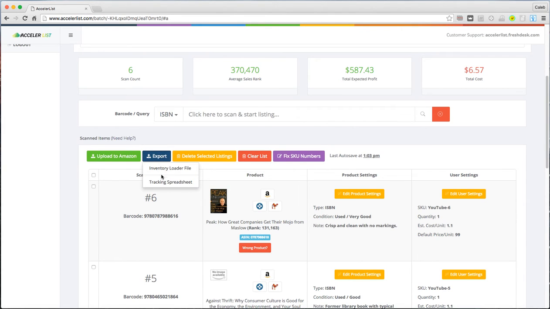And then when you're ready to export it, you're going to come down here if you bought my tracking spreadsheet, or if you haven't and you're interested in getting a lot of good data on your sources, what your sales rank analysis does. It'll spit out income statements, you can track mileage, all kinds of good stuff with it. I would highly recommend downloading the tracking spreadsheet, and you can do that over at thebookflipper.com/track. And again, I'll put that link down in the YouTube video below.